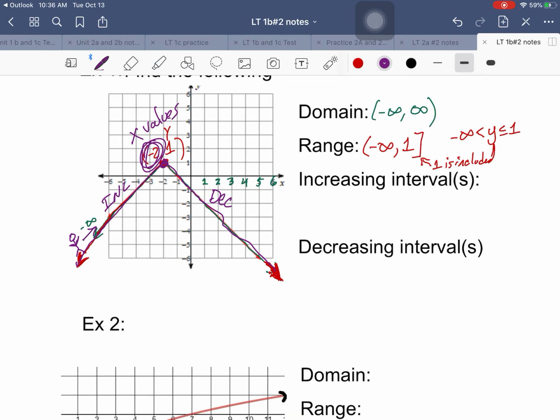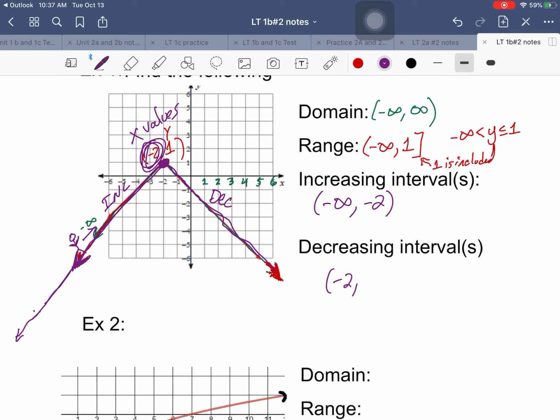So where is it decreasing from? So now you're looking at like the domain of the increasing portion and the domain of the decreasing portion. It's increasing from, think left to right, it's increasing from negative infinity. And where does it stop increasing? Because it's coming from the left from negative infinity, it stops increasing at negative 2. And you can put parentheses or brackets, doesn't really matter to me. Decreasing, where does it start decreasing? It starts decreasing at negative 2.